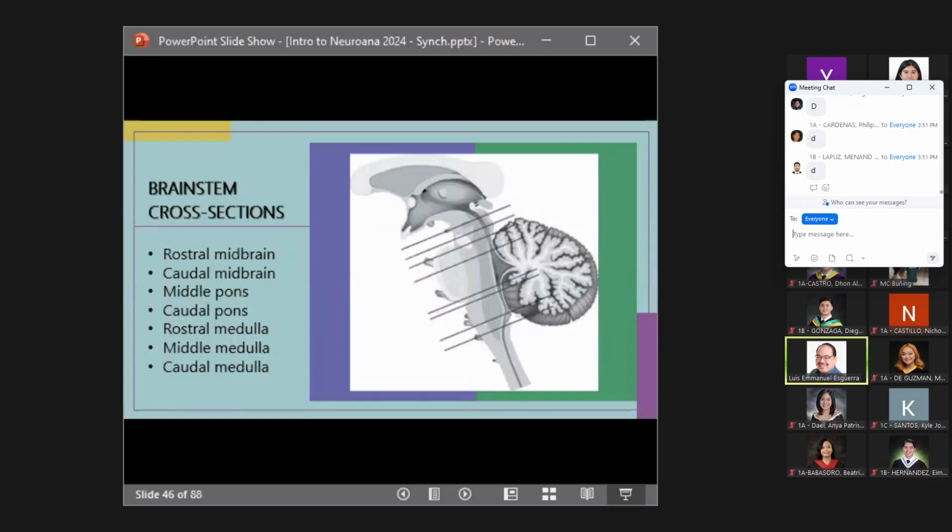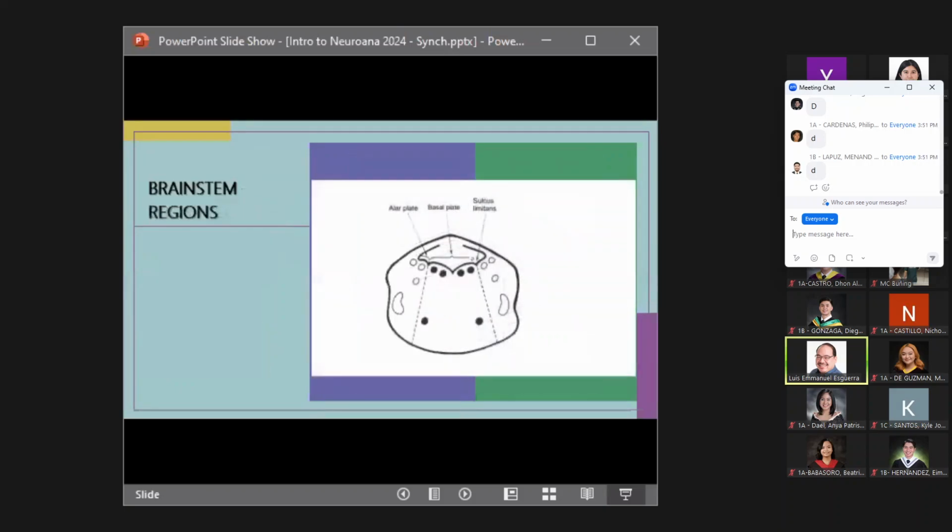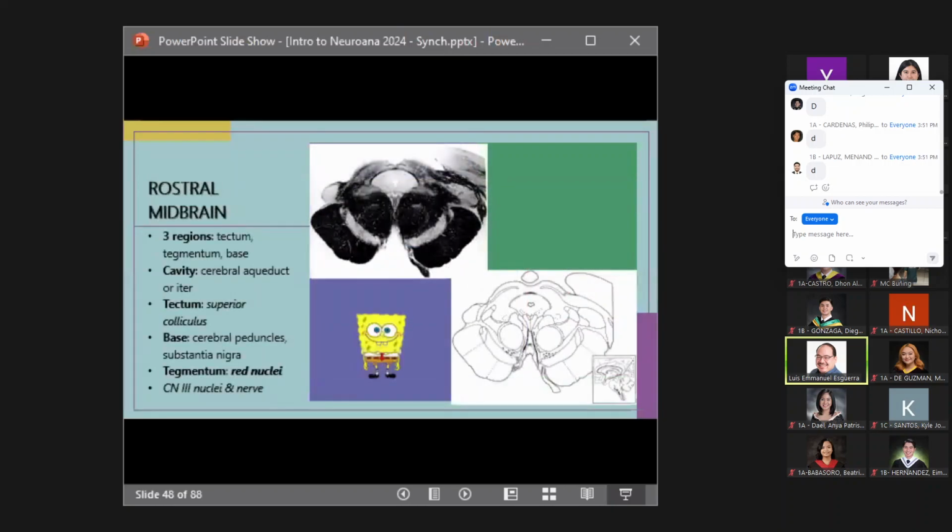Okay. This one I will skip na, different cross sections. Better to learn that more in the video and in the lab. Just remember there are the main regions on the brainstem: there is a tectum, tegmentum, and base. The only one with the tectum is the midbrain. Kasi yun sa pons and medulla oblongata, nandun na yung fourth ventricle. Wala, the cerebellum na yung taas nun. So there's no roof. So the only one with the roof is the midbrain. Yeah. So midbrain looks like a pair of shorts.